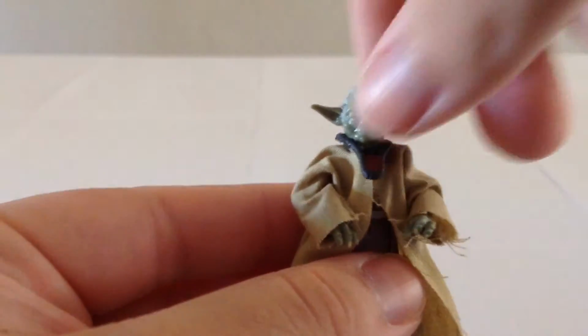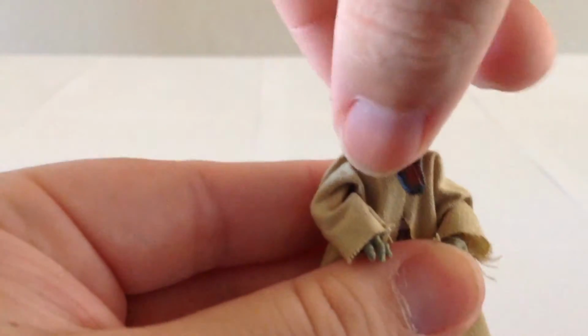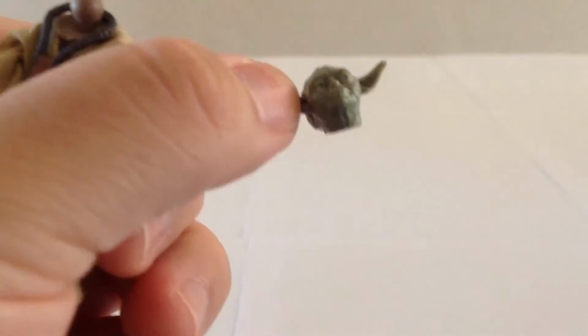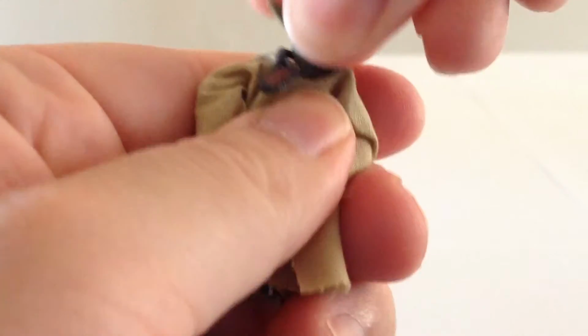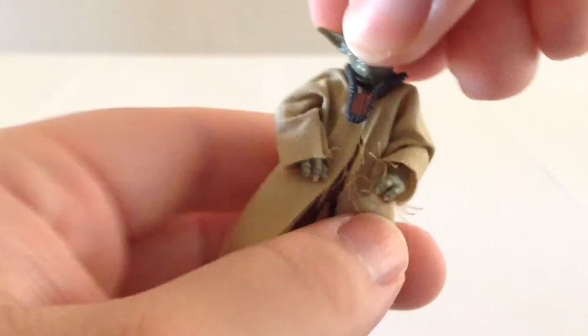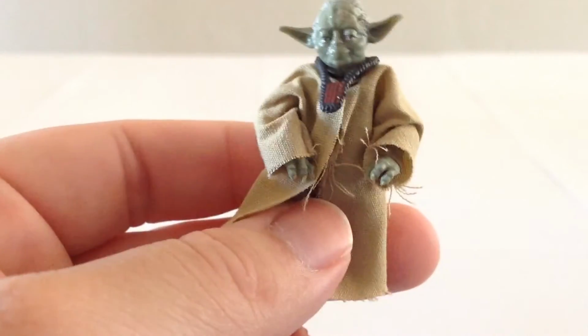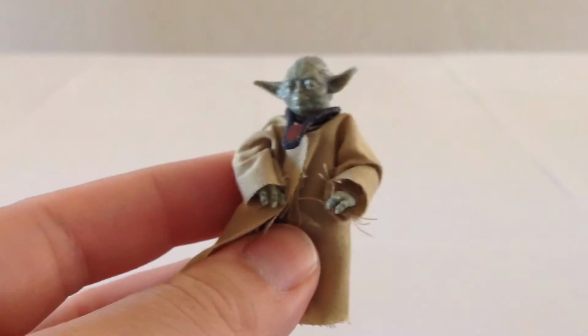In the way of articulation, Yoda has a ball hinge at the neck. Notice I said the neck, not the head, because if you look at the head right here, it's actually got the neck sculpted with the head, which is kind of cool because you don't see as harsh of a line there, as you would with most other figures. It actually looks really good. Hopefully that's something they continue to at least explore with other figures as well.